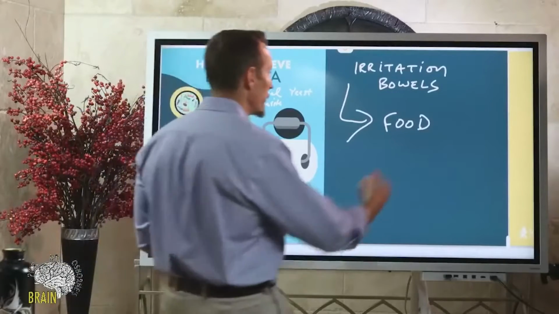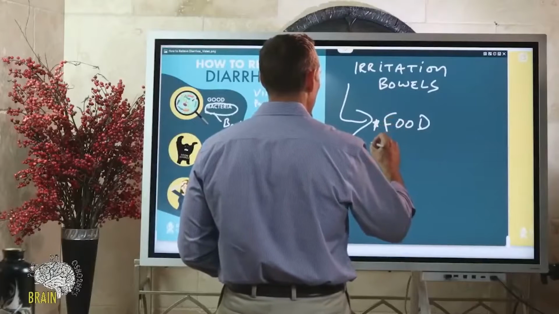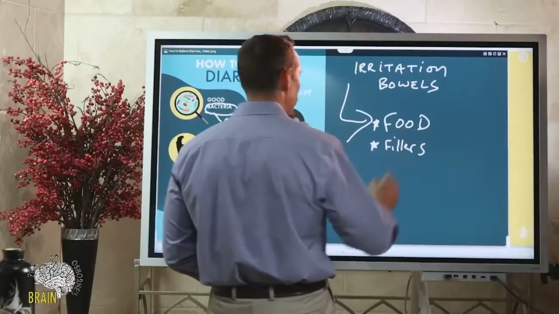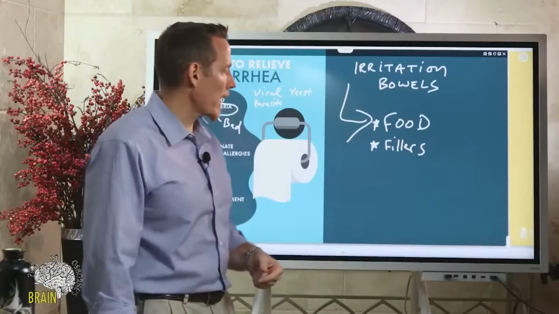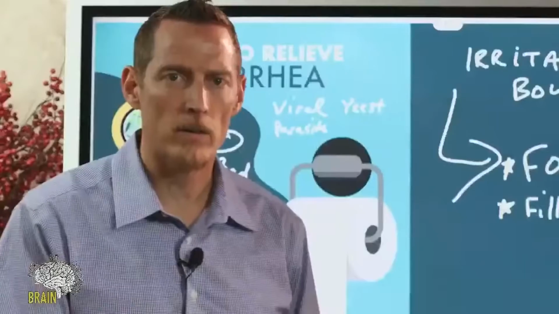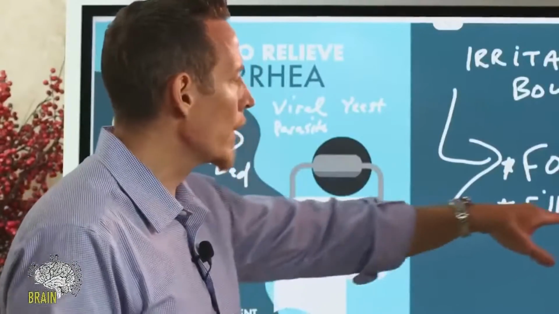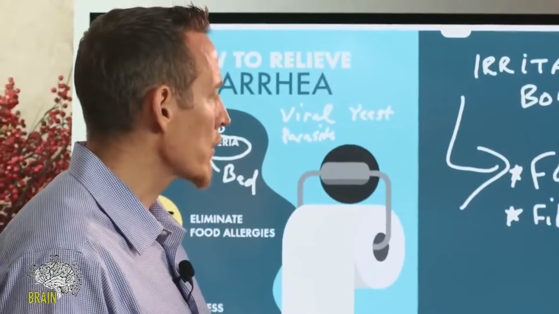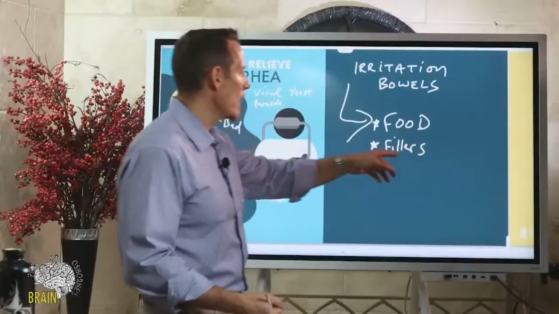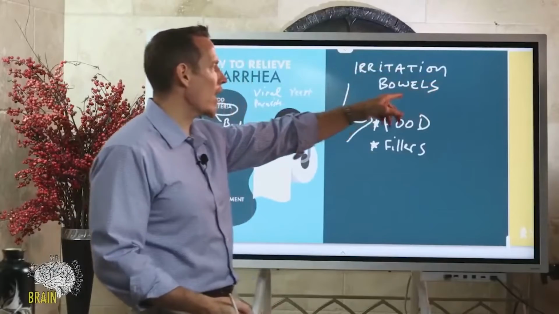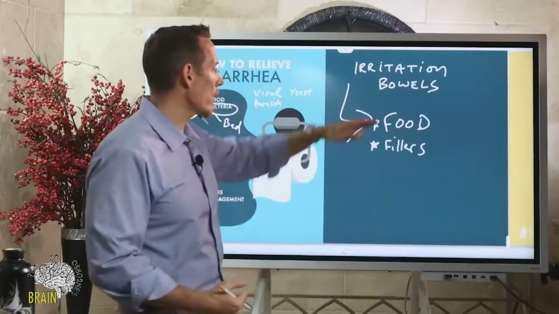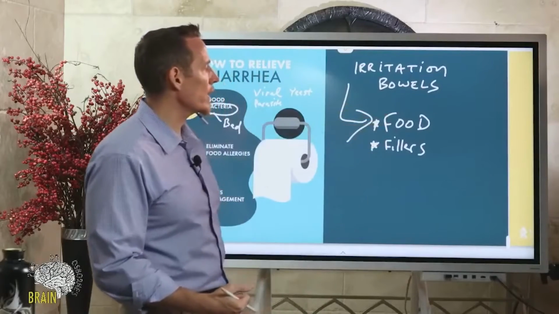And so that brings us to food being one thing, right? But then in addition, it's the fillers, it's the chemicals, right? The food fillers, if you will. The window dressing on the package that you don't know how to pronounce when you look at that label and you see all these terms that you can't pronounce without an advanced biochemistry degree. Those are the fillers, the dyes, the colors, the preservatives, the things like BHT, butylated hydroxytoluene, etc. These things can be bowel irritants as well. It's very, very common, again, for bowels to be irritated by what you put in your mouth. So when it comes to diarrhea, you've got to start with thinking about food first.